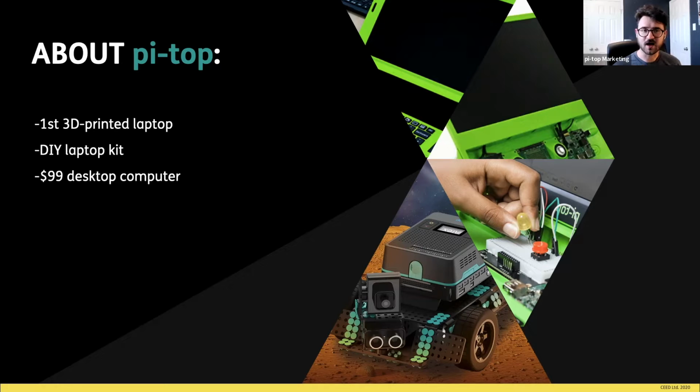It's really cool. Their second crowdfunding campaign was to take what they learned from the Raspberry Pi DIY laptop and to build a $99 Raspberry Pi powered desktop computer called the pitop Seed. It's still to this day one of my favorite Raspberry Pi gadgets in the world, and you see them being used everywhere where people are teaching with Raspberry Pis.